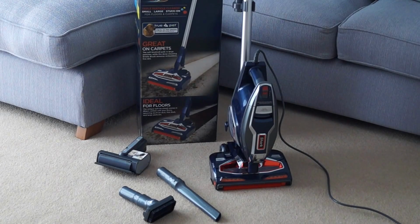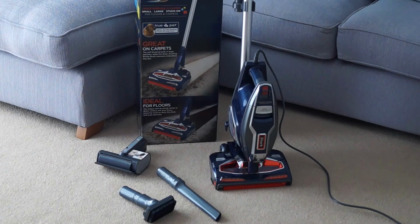Now, let's just recap on this machine. It's got a 5-year guarantee. It's got the duo clean technology. You get the motorized hand tool, you get the brush tool, the crevice tool, and it is a really powerful machine. Now, I'm going to give this machine 5 stars.